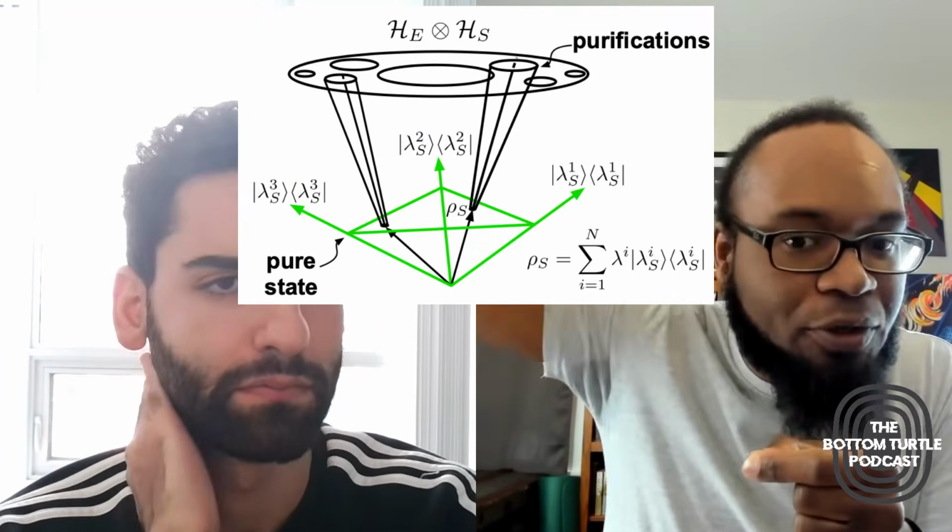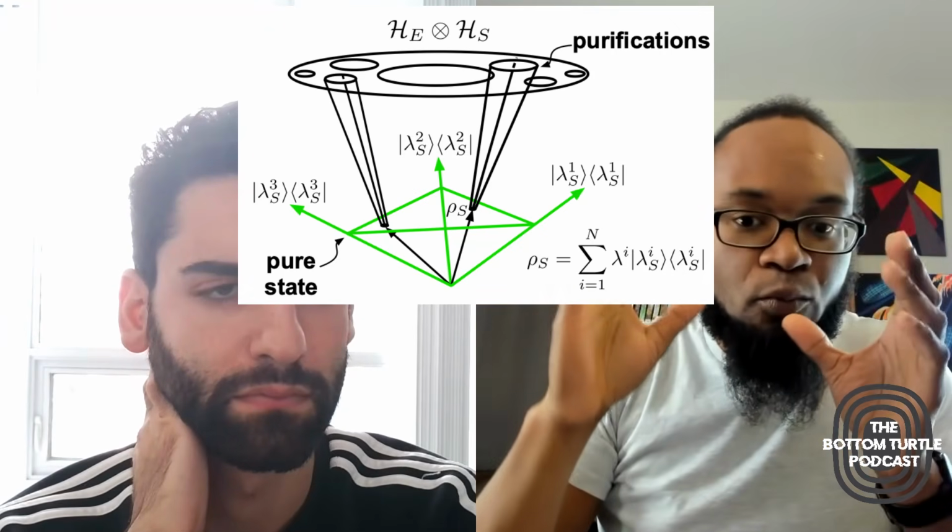Then there are many pure states. When you go from down here to up here, there are many purifications, and you don't know which one describes the system that completes your information down here. There are many that could. If you're missing information, then the purifications that are consistent with the information you have are not unique. And the number of purifications depends on the amount of information you have.